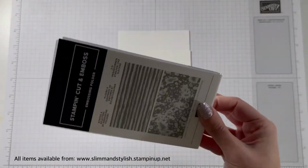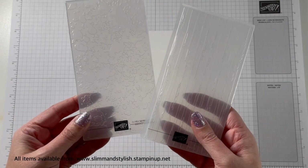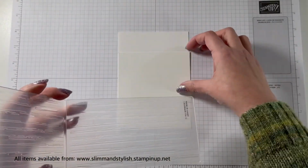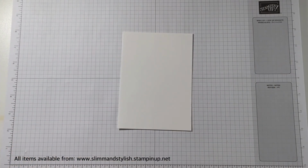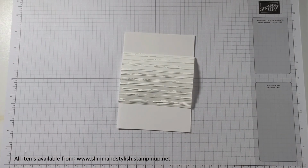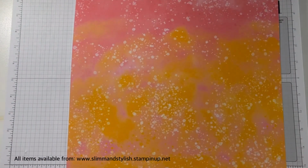I'm now going to be using my embossing folders. I love these ones. They're the mini ones, the splatter and the stripes. And I'm going to be using the stripes just on a strip of basic white cardstock. So my main cardstock here is 10.5 centimetres by 14.8. And I have cut a 10.5 by 7 centimetre panel out and embossed that for the middle.